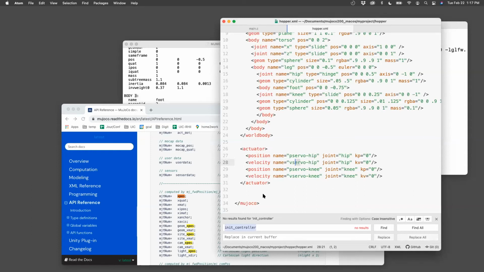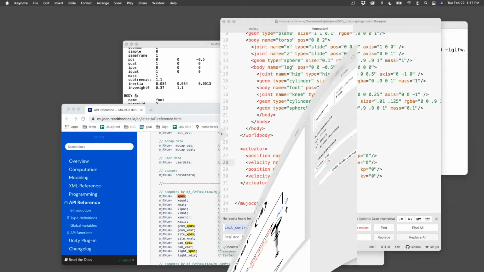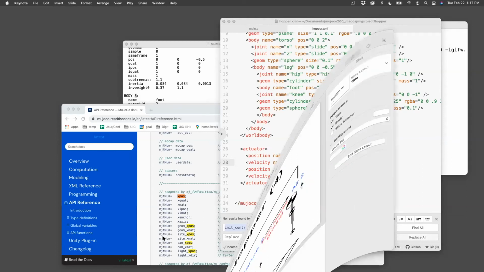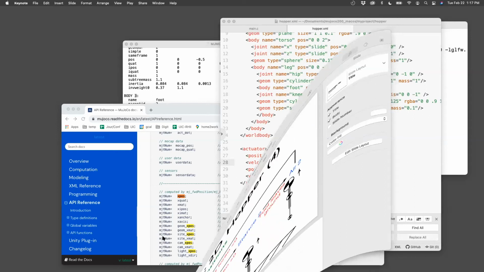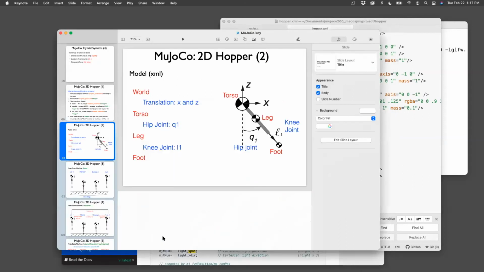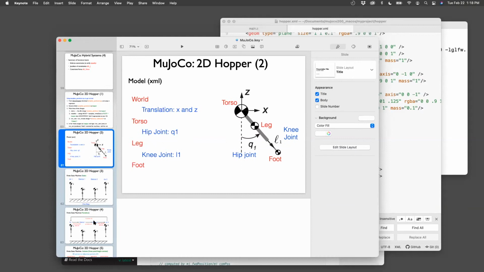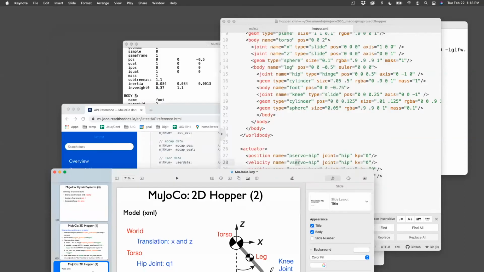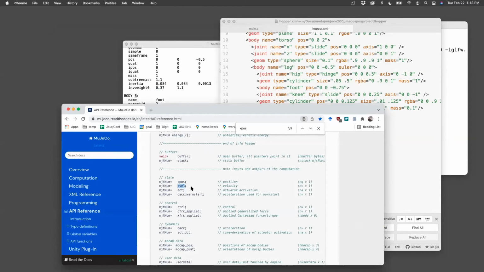But what I'm going to do is I'm going to use a simpler way to get the velocity. I know that in my model, which is here, I have set the z position, the z variable could correspond to the velocity of the torso in the upward direction. So all I need to do is get access to the velocity associated with the z variable, and that is stored in qvel. So if you look at the documentation, it is right here. This is the velocity associated with the degree of freedom.